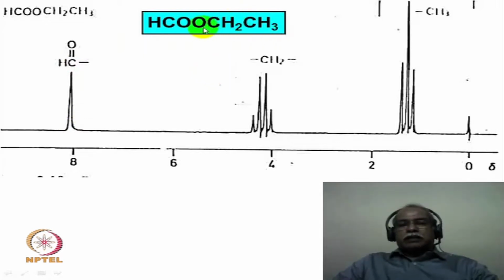You can see here this is an ethyl ester. The ethyl ester essentially appears as a quartet and a triplet. Notice the chemical shift value of the CH2, which is directly attached to an oxygen functional group. Whenever the CH2 group is attached to an oxygen functional group in the form of an ether, it will be less than 4 ppm. If it is attached to an oxygen in the form of an ester, it will be more than 4 ppm. In this case, it is about 4.1 ppm is the chemical shift value of the CH2 that appears in the spectrum.